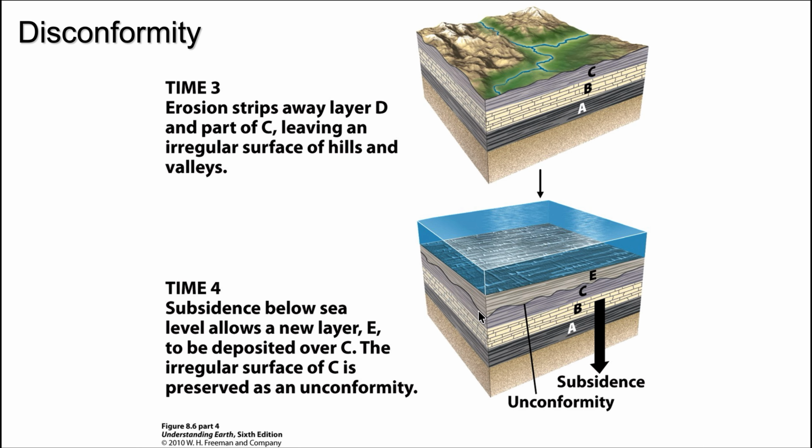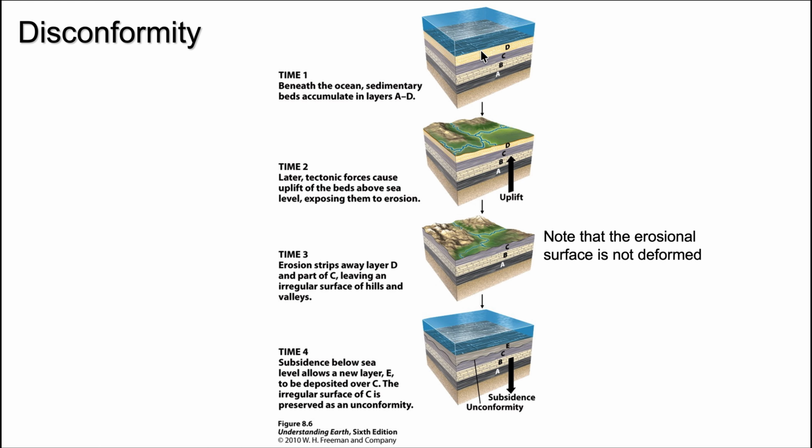This rock is very different in age than this rock, whereas this rock may be slightly younger than this rock, and so on down through the sequence. So there's a gap, a lacuna, an unconformity here on the surface. Putting it all together, here we have deposition of a sequence within marine waters, tectonic uplift, removal of one of the layers, the D layer, leaving an eroded surface that is subsequently covered by a younger sequence of sedimentary rock.